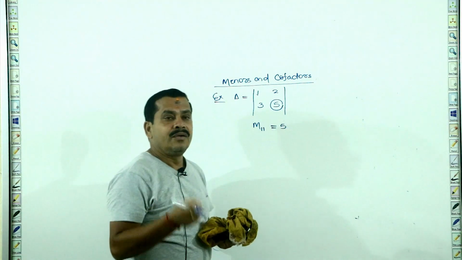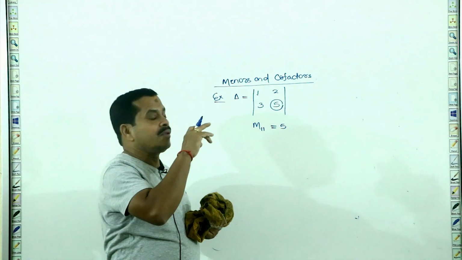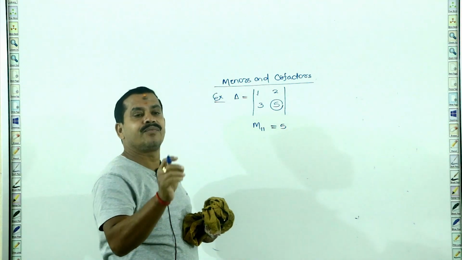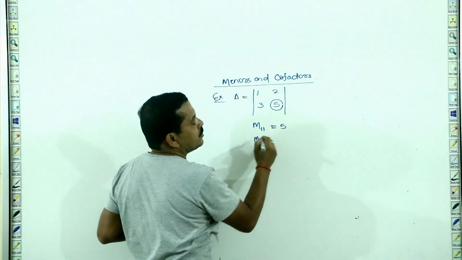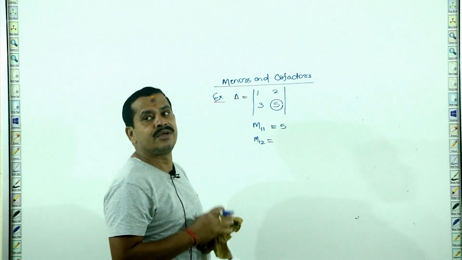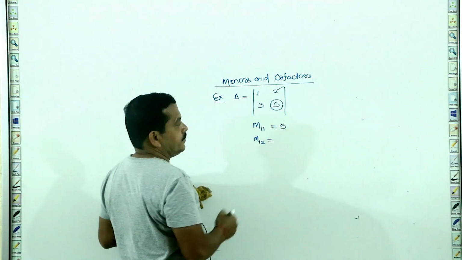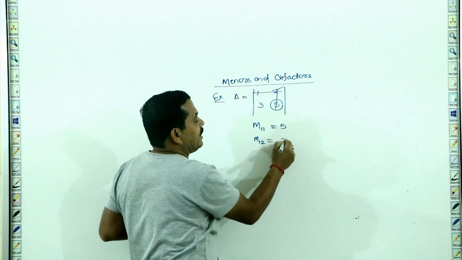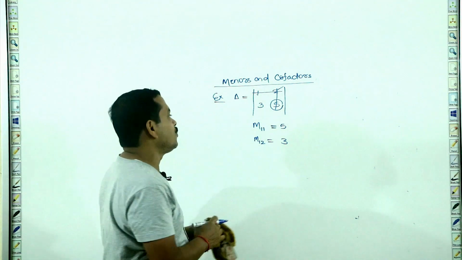Very easy. We first delete the elements of that row and that column, and the determinant we obtain is the minor of the element, that is M11. Suppose we have to find M12. M12 means the minor of first row and second column. First row, second column, that means for 2 only. Then we have to delete this row and this column. Then we obtain 3. So the minor of 2 is 3, and it is denoted as M12.